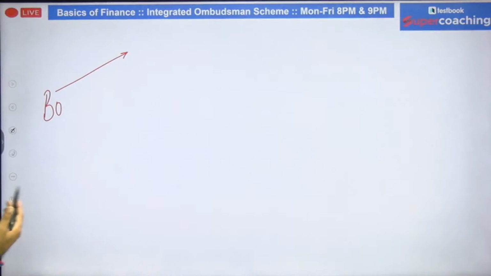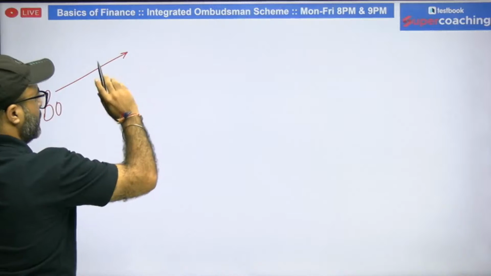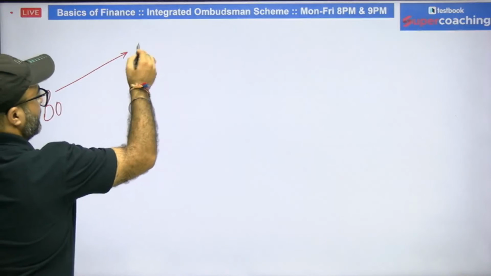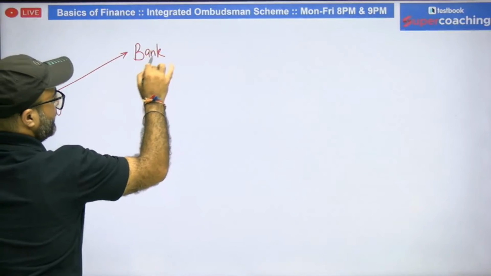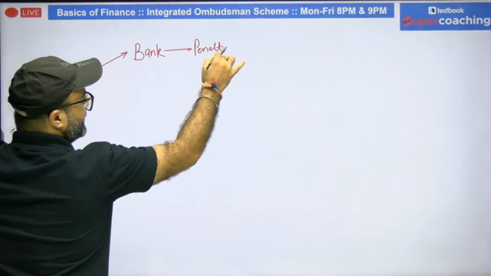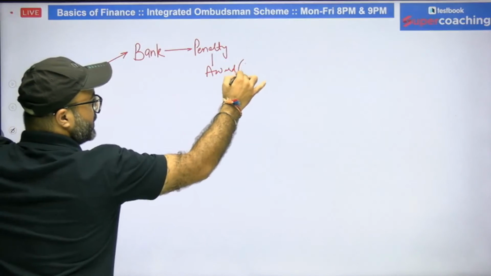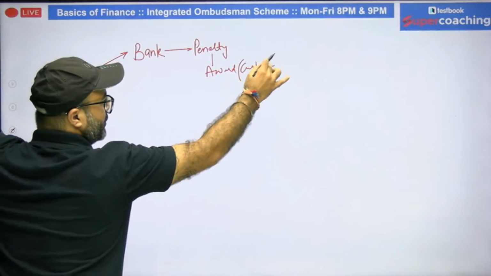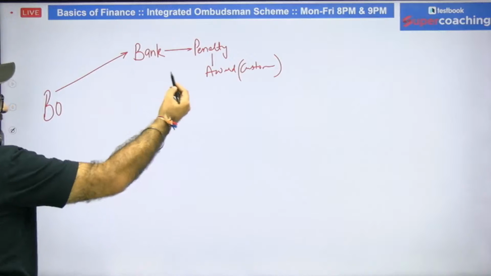Generally, the banking ombudsman comes to a decision within 45 days or before that. Once the banking ombudsman comes to a decision, you will be eligible, in the case where the bank is guilty, for the bank to pay a penalty, and this penalty will become an award to the customer. So for Madhav, it is going to be an award. What will be the penalty value, or the award value?